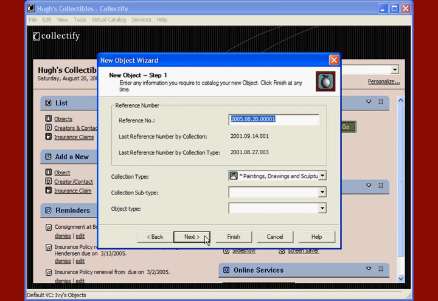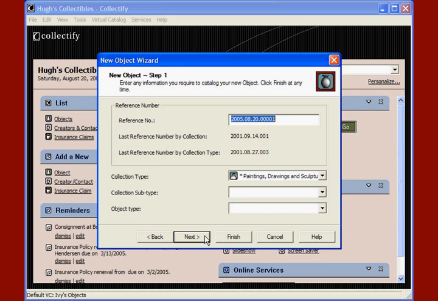Here we see that Collectify has already entered a number in the reference number field. A reference number is a unique number assigned by Collectify which identifies the object within a particular collection. No two objects can have the same reference number, and as you can see, the default reference number shows the current year, month, and day, as well as a sequential number representing the number of objects added on this date.